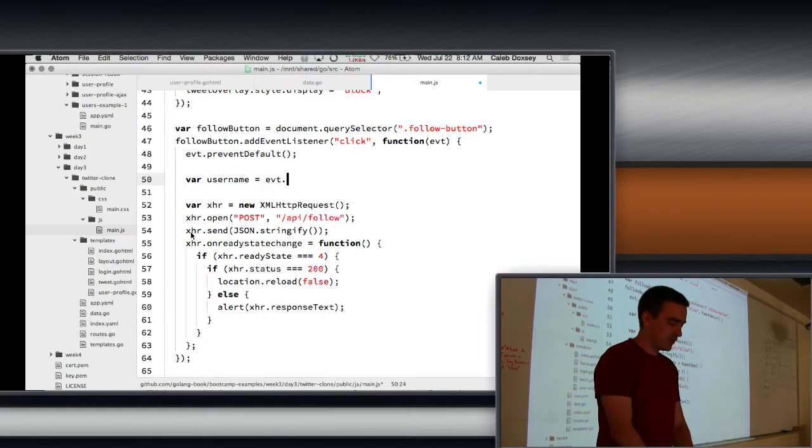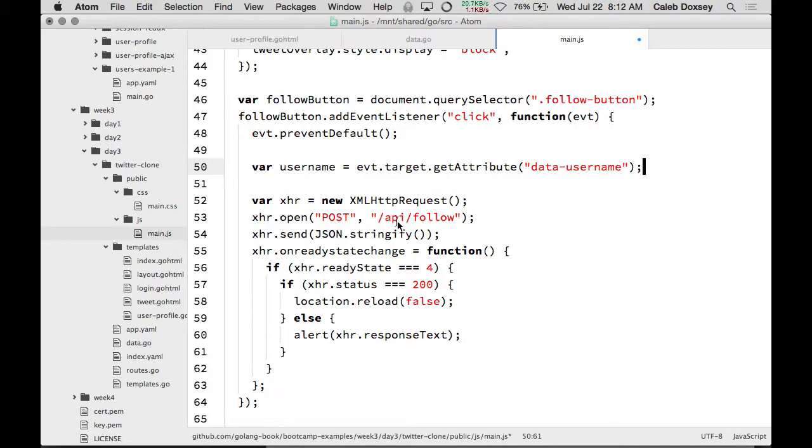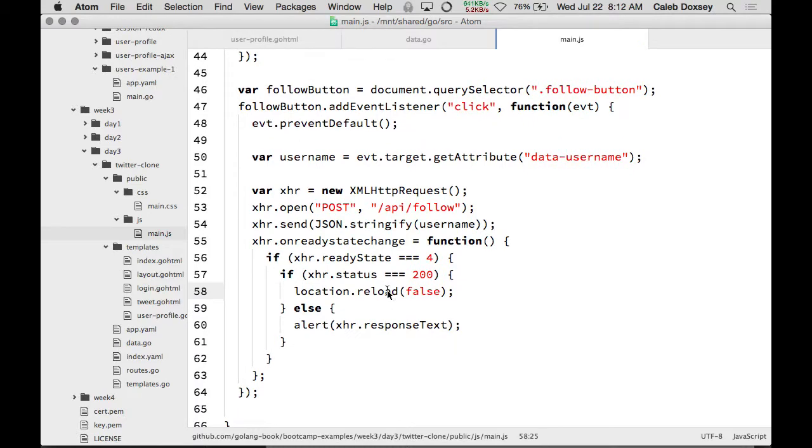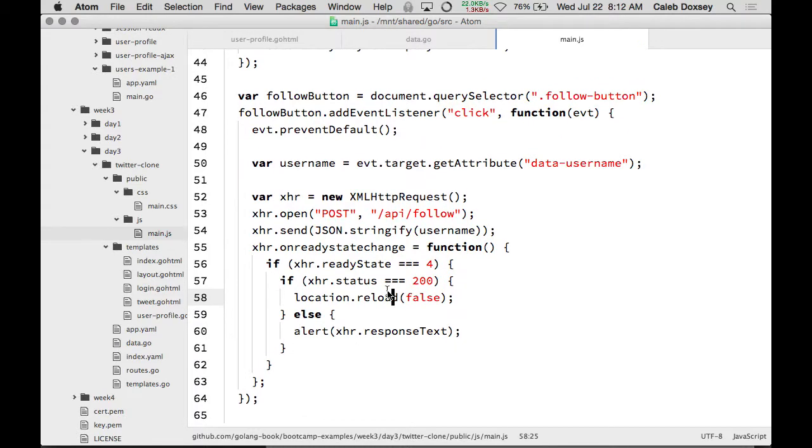And I'll just say event.target.getAttribute data-username. So there I have that. I put it in the data that I send to the server. And then, not sure what I want to do on success. But reload sounds fine, so I'll just do that. But maybe we'll do something else. But for now, this should be the next step, I think.